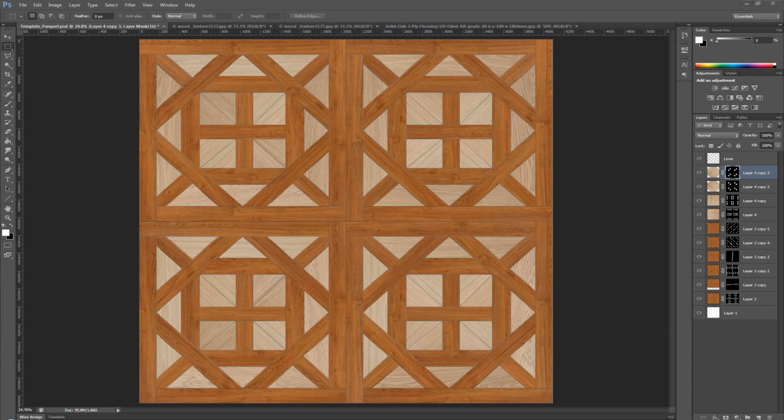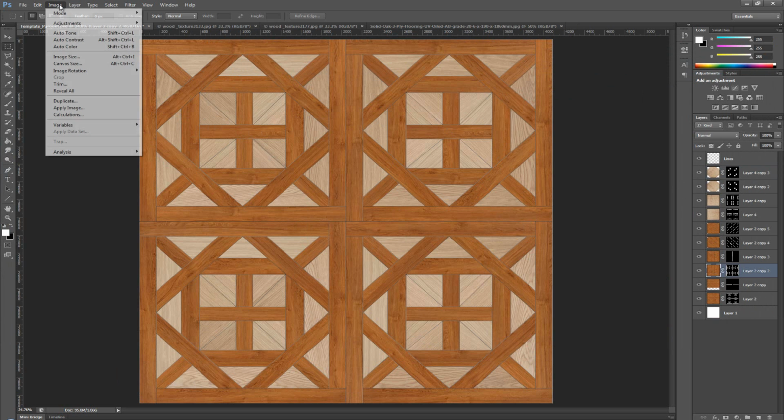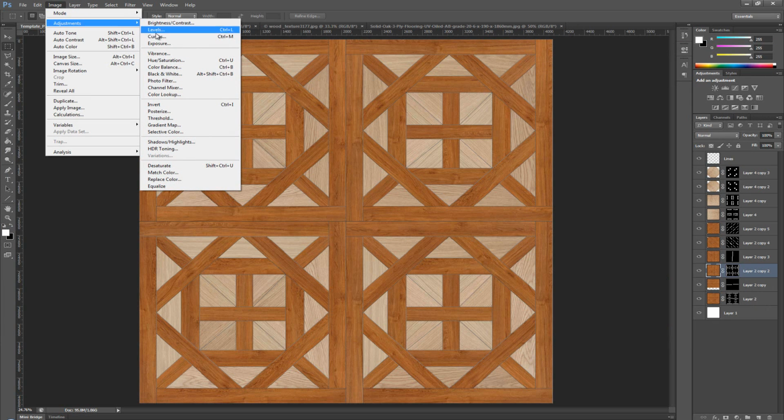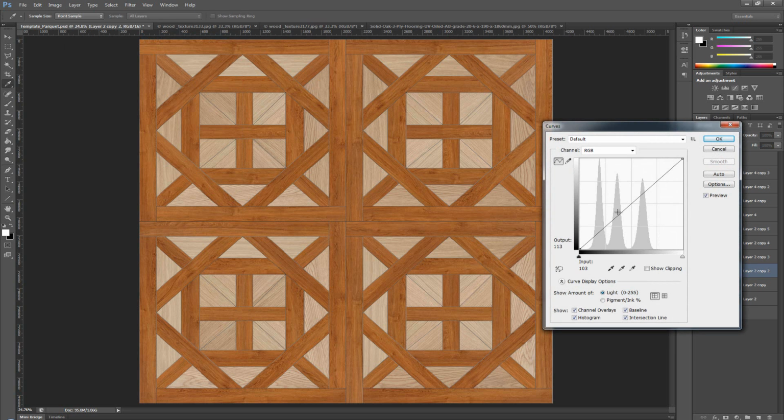Now, in order to get that extra bit of detail going in, what we can do is select all of these layers individually. For example, this one, I can go over Image, Adjustments, and hit it with a Curves or Levels. If I put it at Curves and just switch the curves around, you're going to notice that all of those are basically changing their color a bit now. You can see them something like this. This would make them a tad bit darker.